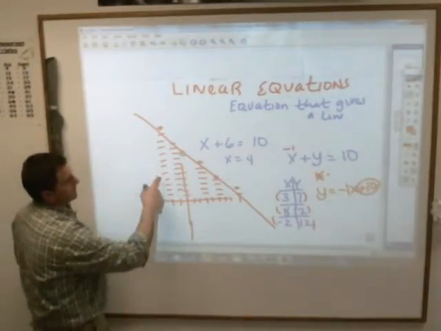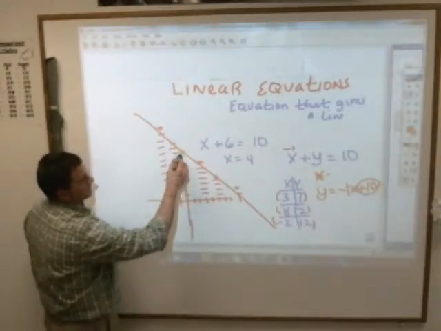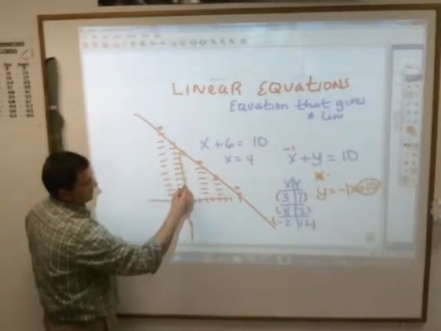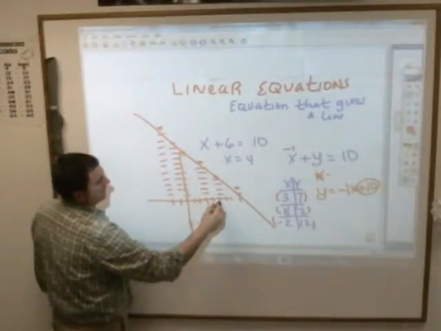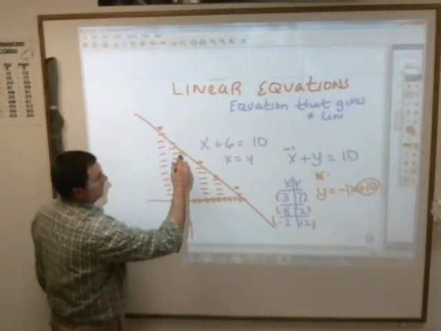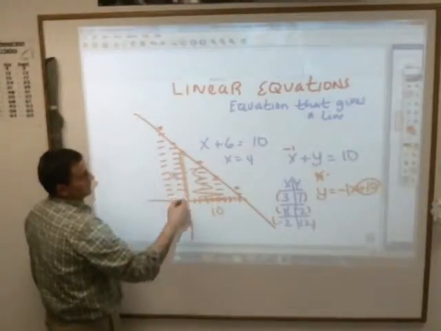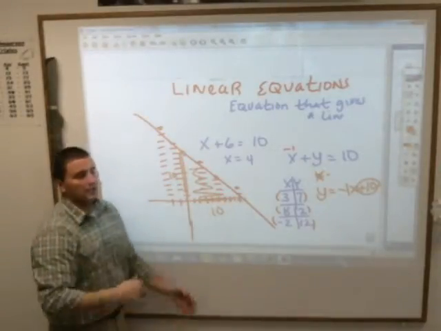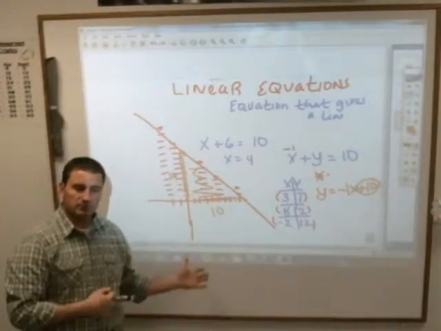So if you looked at this thing and you made a triangle out of it, you can make as many triangles as you want. Here's a big triangle here, it crosses here at 10, and it's going to cross 1, 2, 3, 4, 5, 6, 7, 8, 9. It's going to cross here at 10. If you made a triangle out of this thing, it's 10 over 10. It goes up 10 for every 10 it goes over, which is 10 over 10, which is 1, which makes it a negative 1 thing.